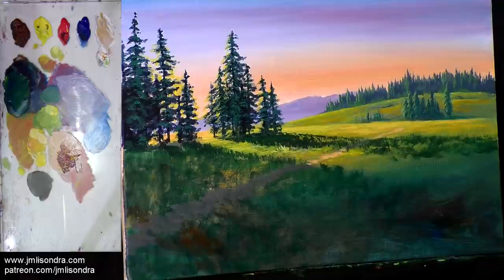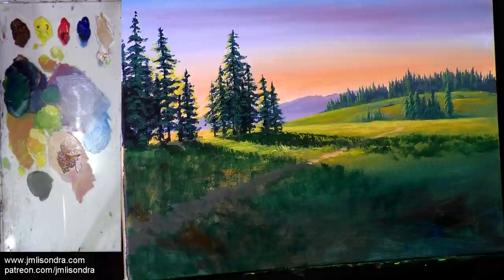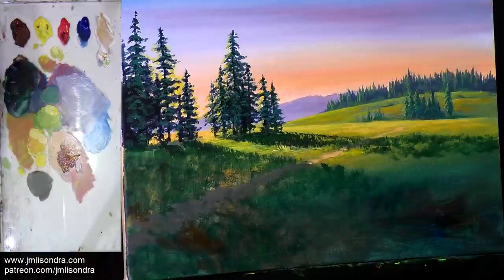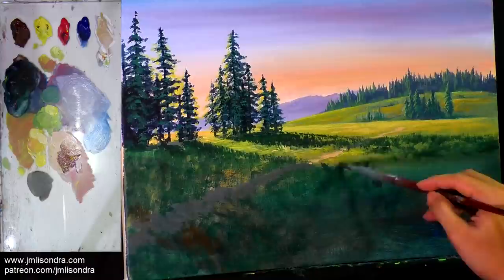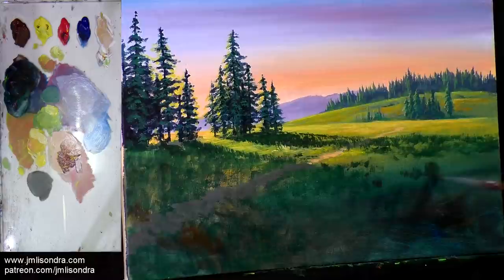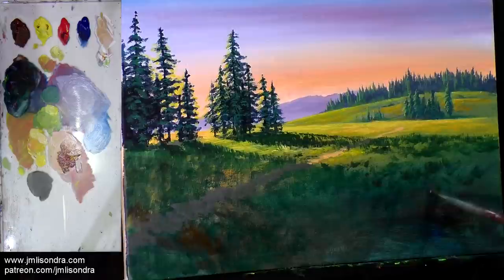Okay, so I'll try to put more darks. Yeah, I'll use the same brush. So raw umber and the blue. This is a good color for darks. Yeah, just make it look dirty, everyone. Just make everything look dirty.